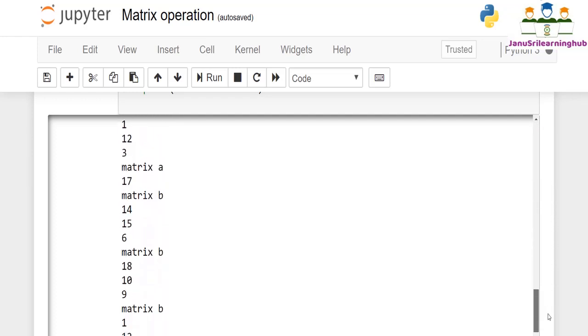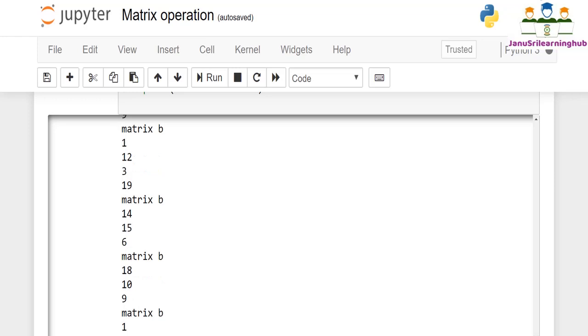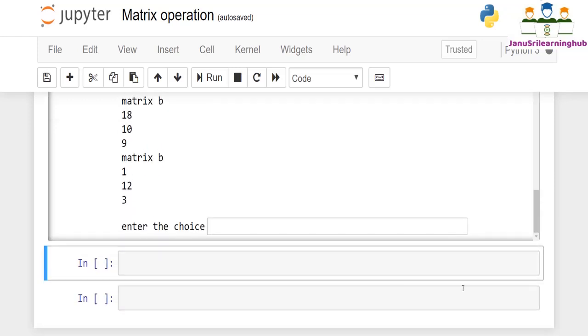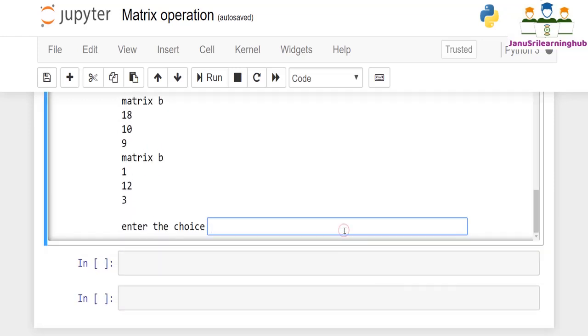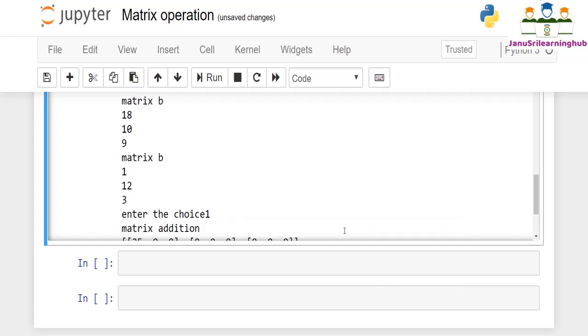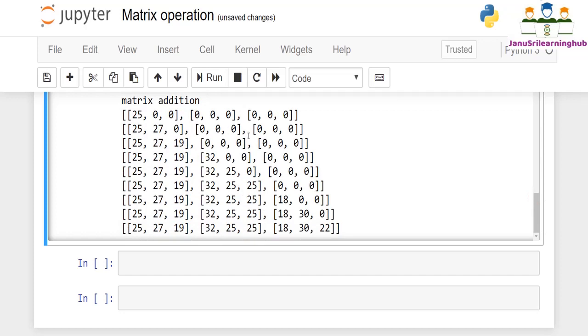Finally it will ask for the choice. If I enter 1, it will add matrix A and B, and it will print the value. So this is the output.